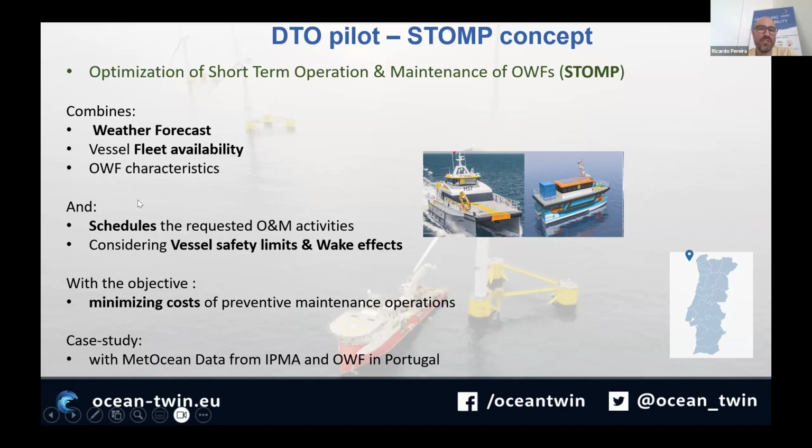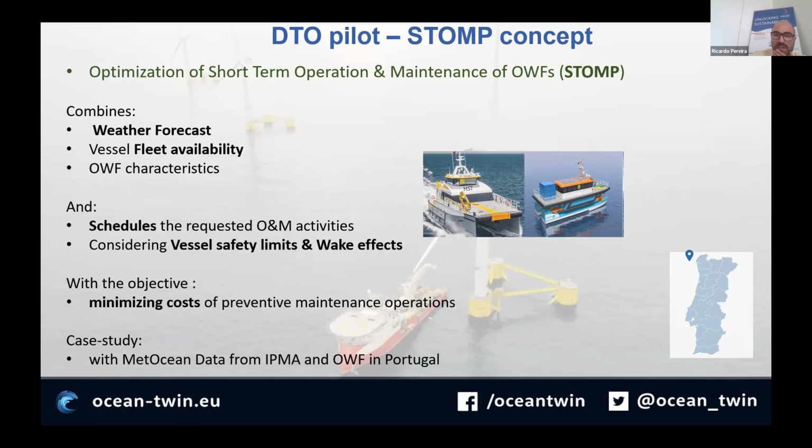STOMP also takes into account the offshore wind farm characteristics, namely how many turbines, what the orientation is, the distance to shore, for example. All these things are considered. And what STOMP does is schedule the requested activities, so what you request to be performed, while considering the vessel safety limits and the wake effects. So, like I mentioned before, you cannot go out to sea when you have very high wave heights or when you have very high wind speeds.